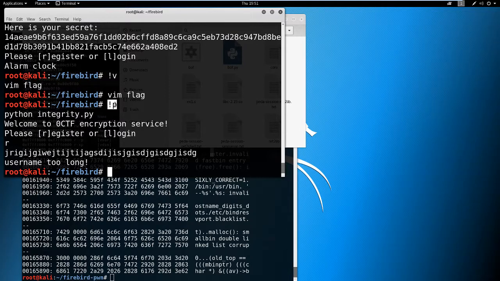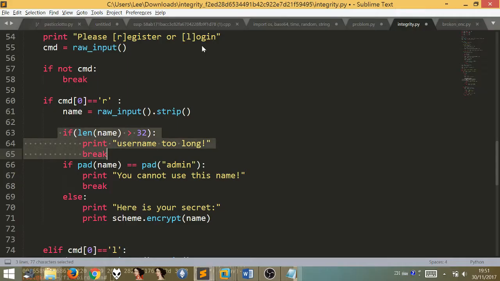Exclamation P is just repeating the last command that starts with P. And it prevents you from using admin.